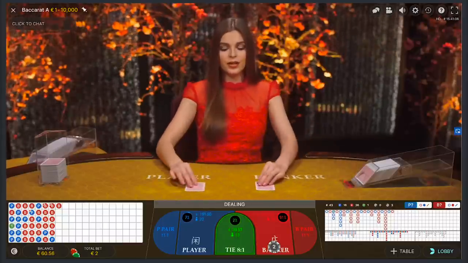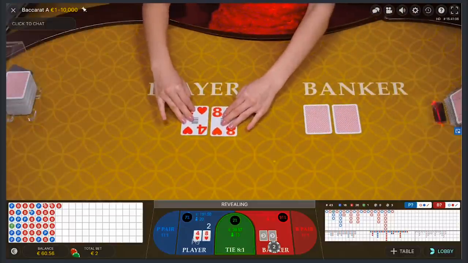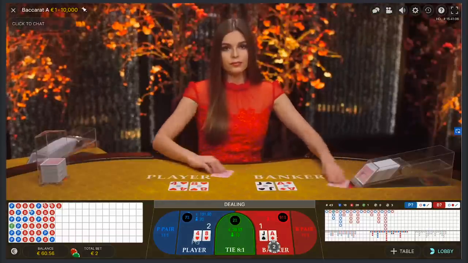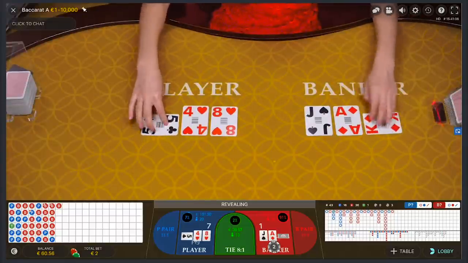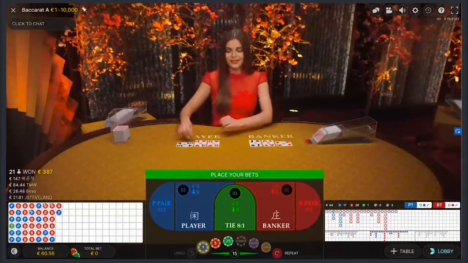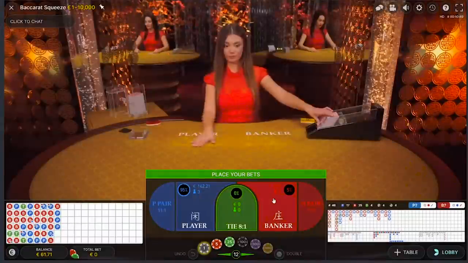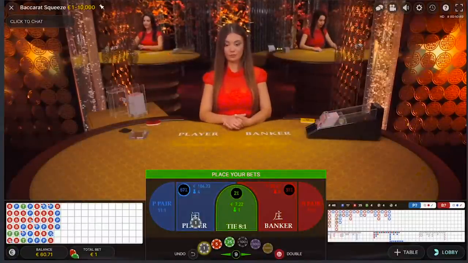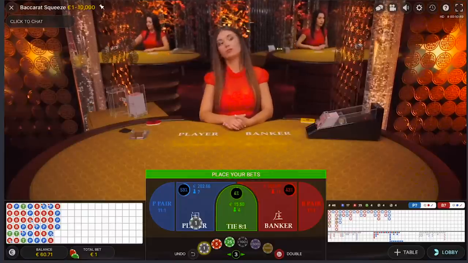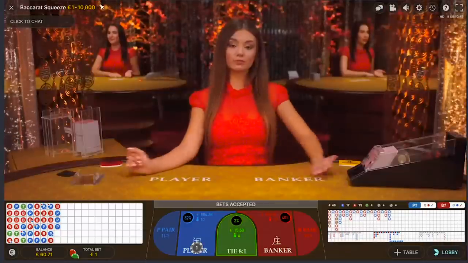The banker's side is a routine. Let's open it. Player shows a card. One for the bank, and it's a double draw. Player wins 7 over 1. Congratulations. Betting time is open. Good luck.